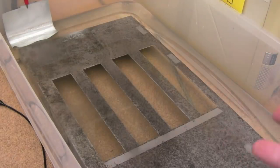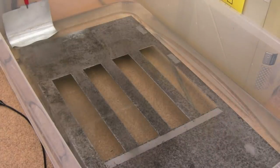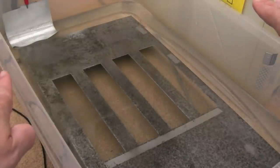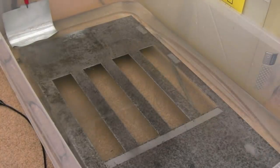So the idea is, if I can dissolve as much of that in there, then I'll clip it back on and I'll alternate the position of the anode around the place, maybe even over the top. I'll stick something across the top and support it flat over the surface of the water and keep moving that around. But this is going to take an awful lot of time. I'm not sure it was worth it. The removal of the rust with the electrolysis was, but using this same sort of process here to plate it, it's not as practical with the shape of the tank I've got here.